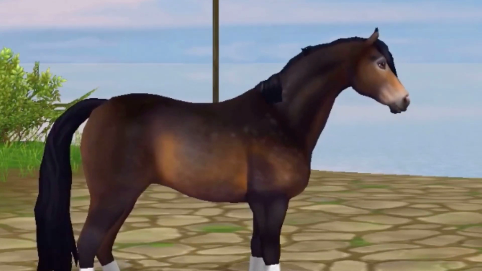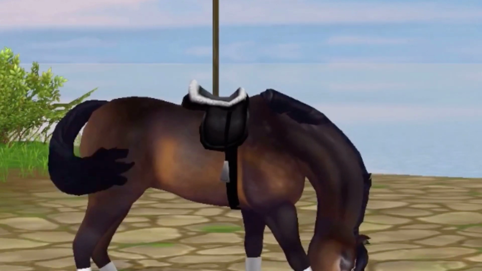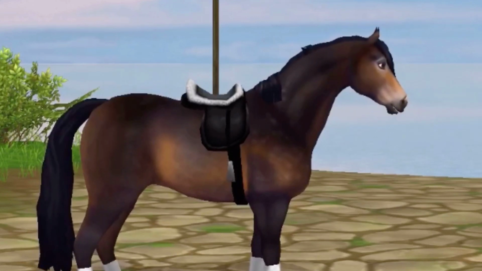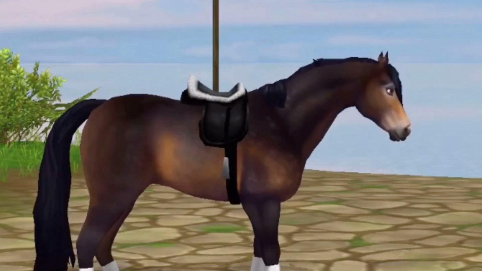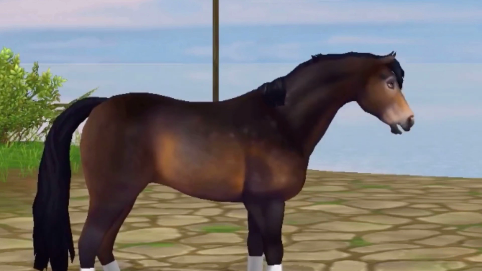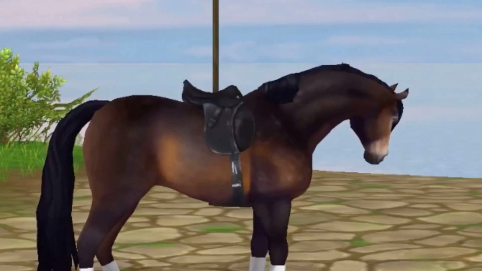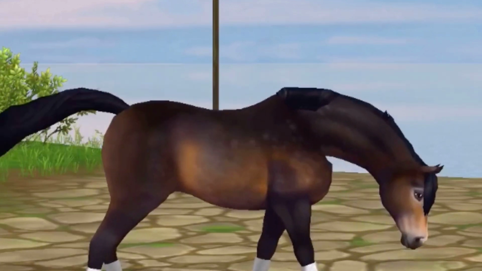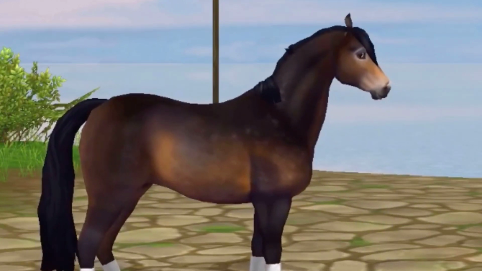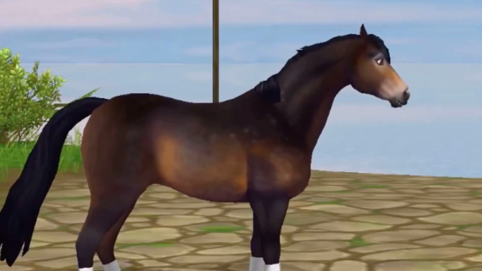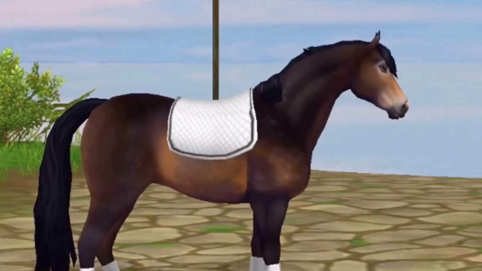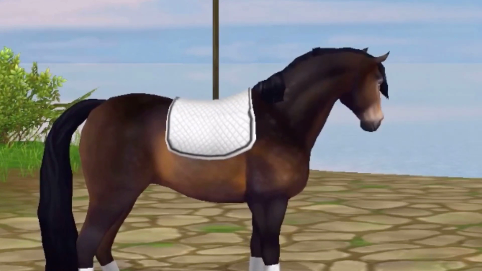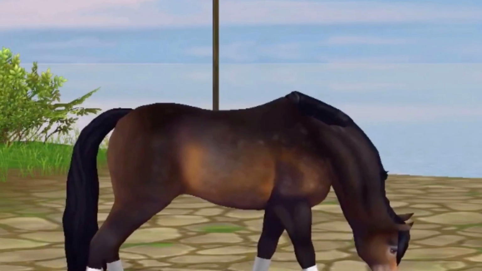Then if you do cross country or eventing, you could do the simple sporty saddles, Celtic black. They're definitely great for eventing since they can look like a dressage or jumping saddle. Or if you do show jumping or hunter jumper, definitely go with my personal favorite saddle in game, the jumping saddles. Those are amazing. And if you do dressage, or just any kind of English thing, you definitely need to buy this pad, the White Governor saddle pad. It's so realistic, it goes with anything, and it's definitely one of my favorites.